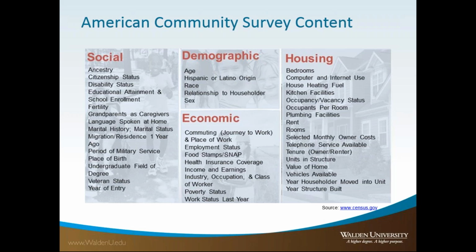Okay, so as you can see, the main categories of information that the ACS collects are social, economic, demographic, and housing. And some example categories within these broader categories would be educational attainment, language spoken at home, age, race, poverty status, so on and so forth. So there are over 35 topics that give you access to over 1,000 tables, and this adds up to over 11 billion estimates.